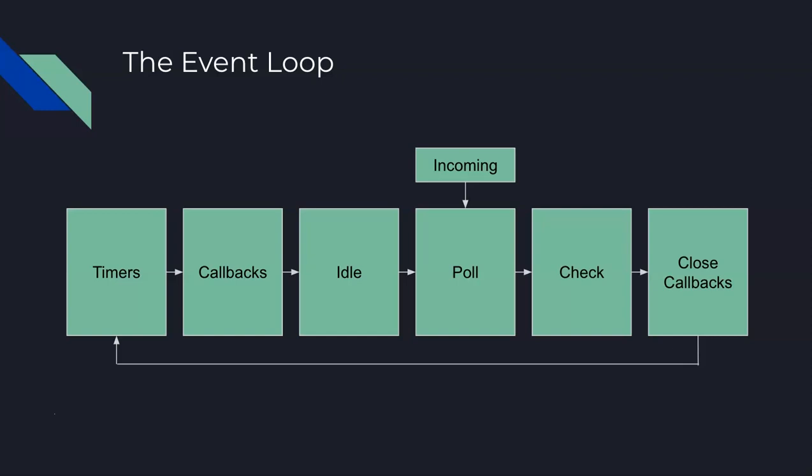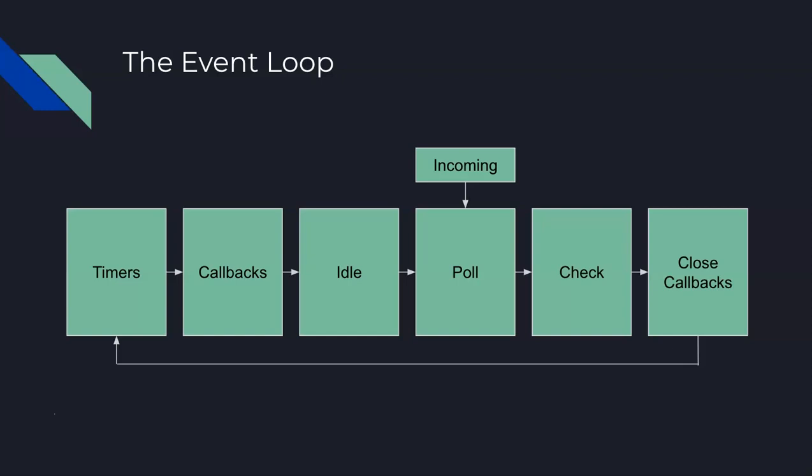Okay, so what are these steps? What are we actually doing? Well, the very first step that you're going to run into in the event loop is the timer step. So if you're writing JavaScript code and you use the functions setTimeout or setInterval, this is what we're talking about. This timers block will actually check to see, have any of my timers expired? And if so, call whatever code was contained within them.